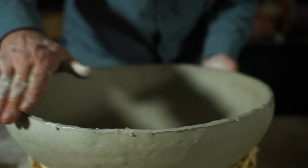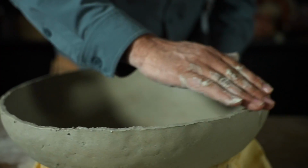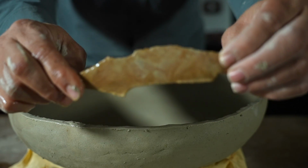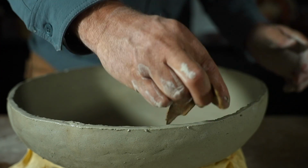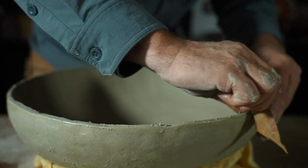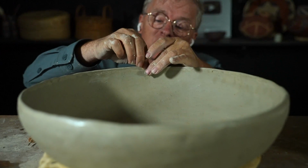So I've actually been to Bailey Ruin a number of times. It sits on the Apache-Sitgreaves National Forest, so it's a place where you could actually go and hike around and explore, you know, without picking up artifacts. But it's a great place to imagine what life was like back then. And the area is rich in clays and pigment minerals.